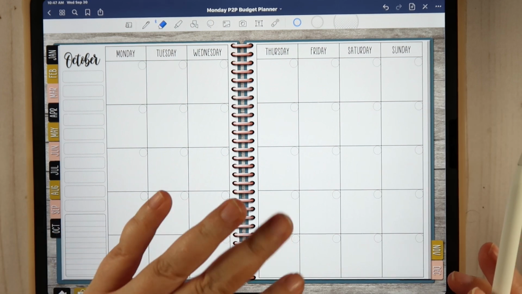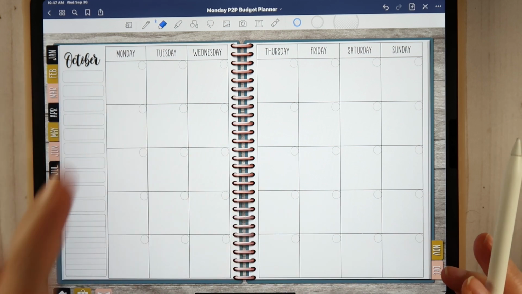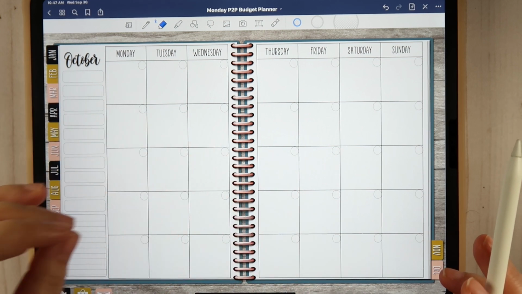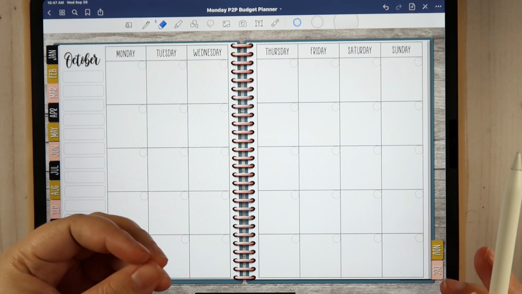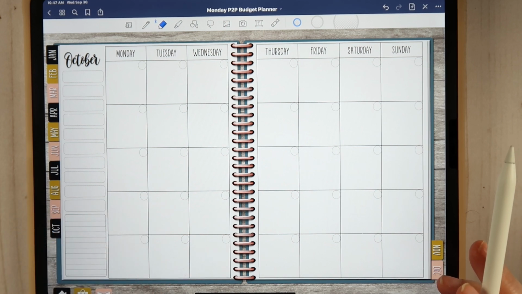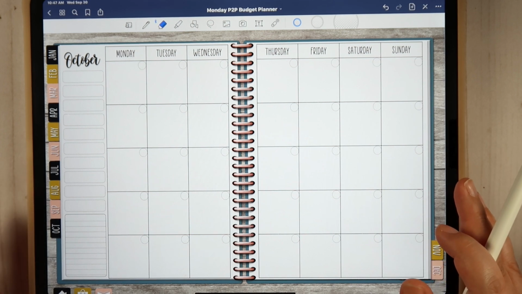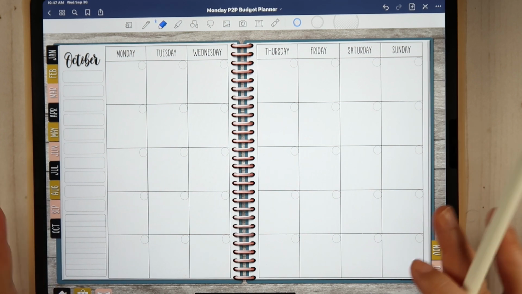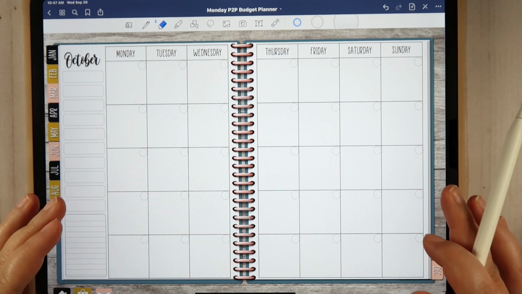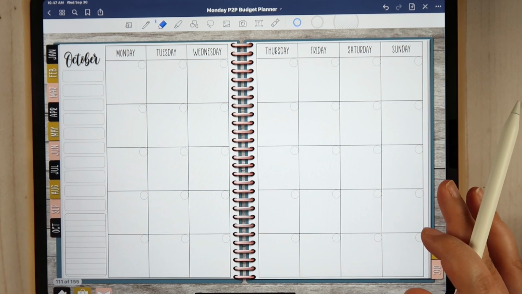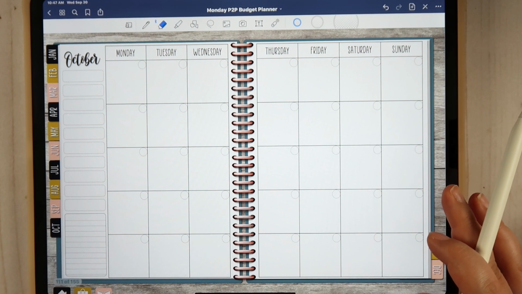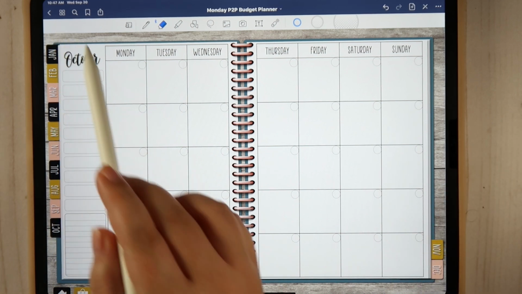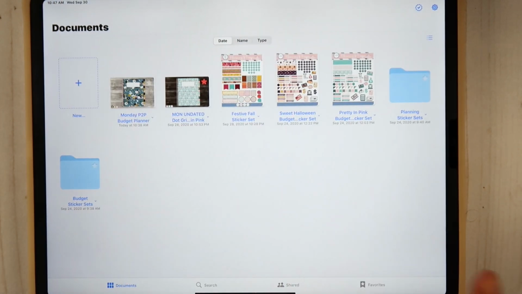The first thing I want to do is pick out the theme that I'm going to be using. So I've previously said in videos that I was going to use my plaid pumpkin theme, and while I do absolutely love and adore that pattern, I keep gravitating towards the Sweet Halloween. So I think I'm going to actually switch it up and use my Halloween kit for my budget. I just really love the colors of it and everything like that. So I wanted to show you guys just the different options.